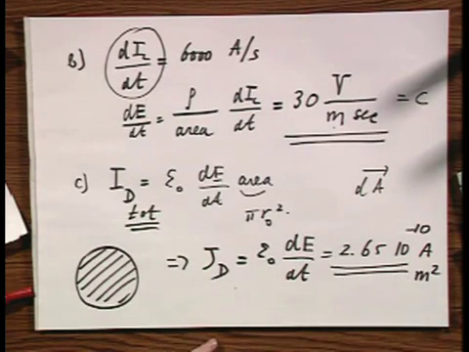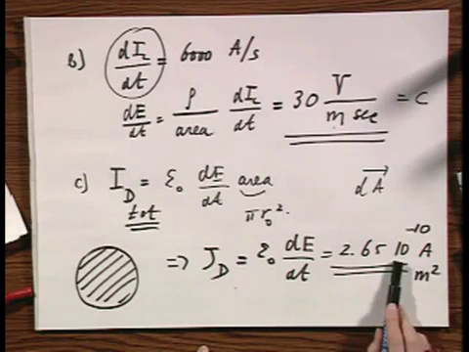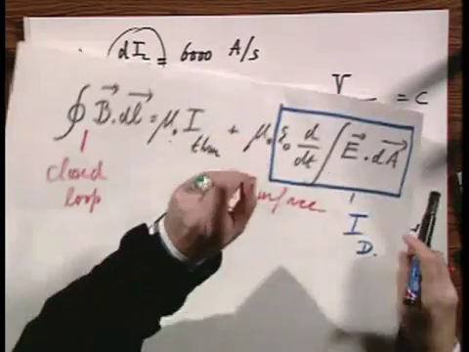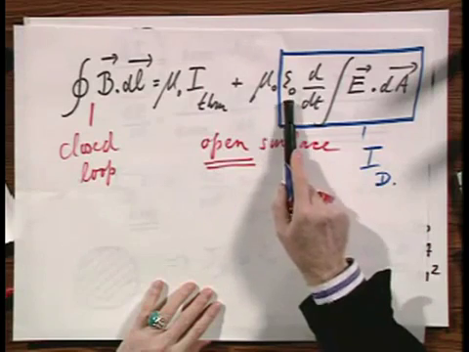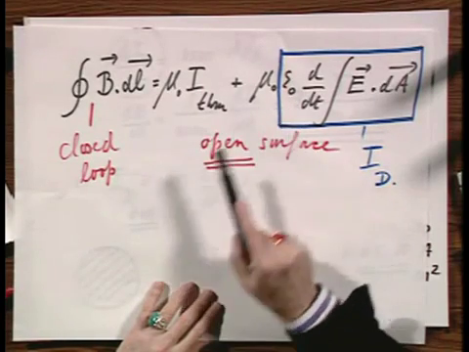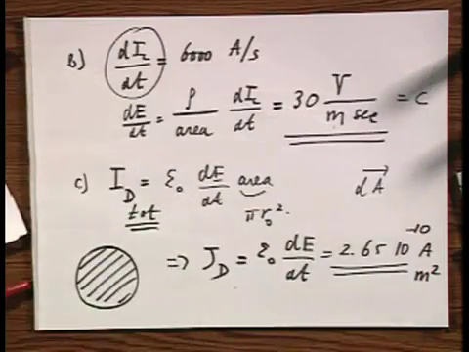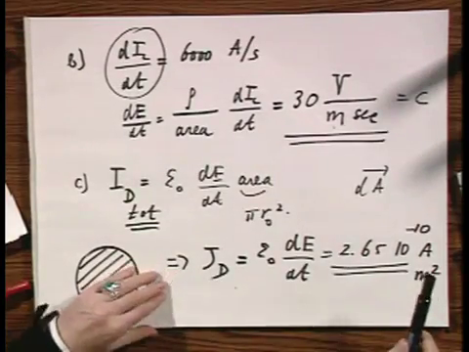Now look at this number. This is an extremely small number. And the reason why the second term of Maxwell's equations is often, but not always, but is often very small, is because of this epsilon 0, right? Which is this 8.8 times 10 to the minus 12. But there are cases where it is not negligible.